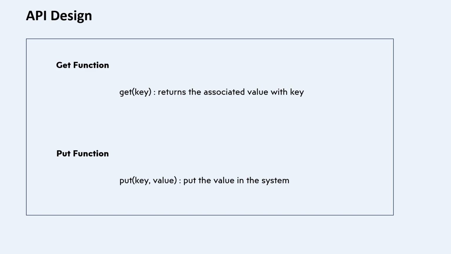And second is to write the data into the key value store. So we have to use the put function, and it requires the key and value. Make sure that whatever key you are designing should be unique, because otherwise, if you reuse the keys, it's going to override your data which is already present in the system. So that's the API design we have seen.